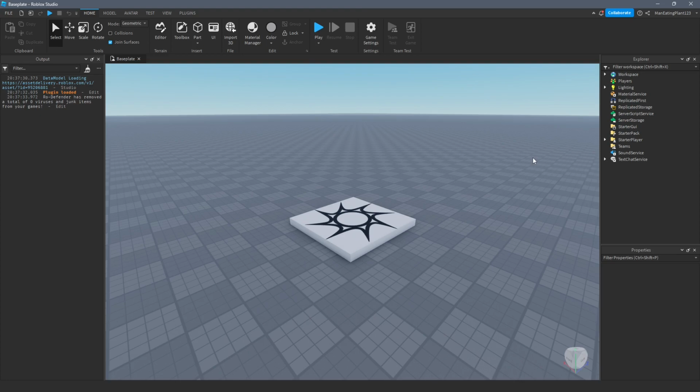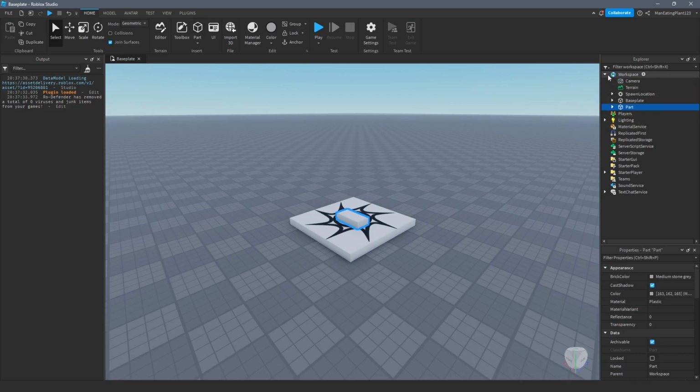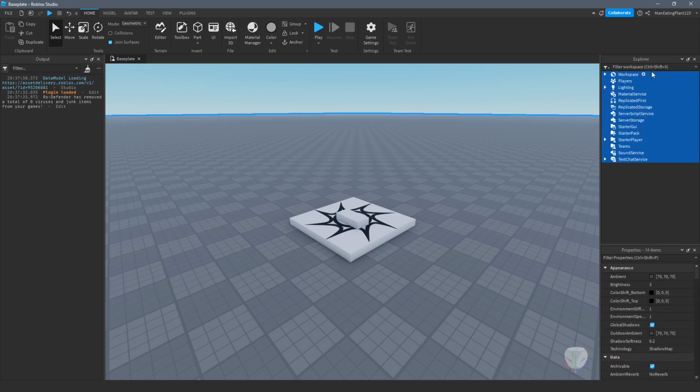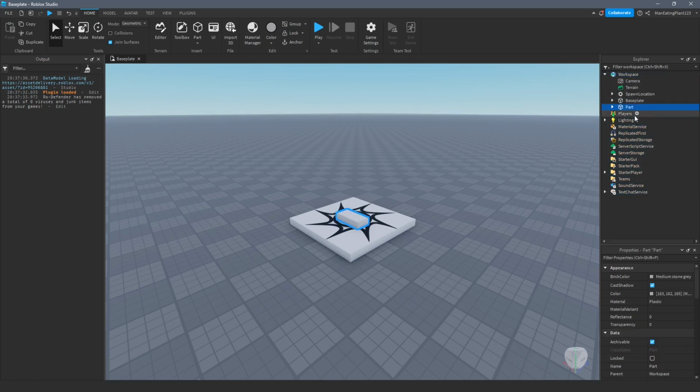But first, of course, you already know I gotta start with the recap. So last episode, we talked about properties and that we can actually change the properties of parts. And we can do this by understanding the relationship between all of the services here and a global variable known as game. And game is what we use when we want to access any of the services in this Explorer tab. And of course, anything within those services, including part, which is right here.